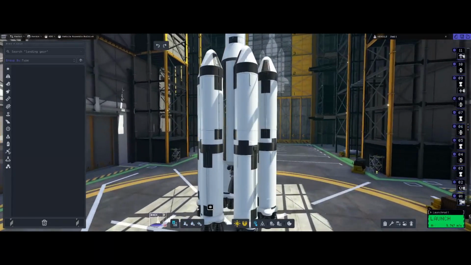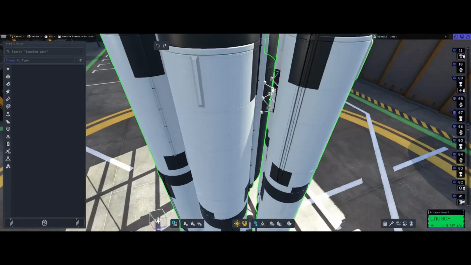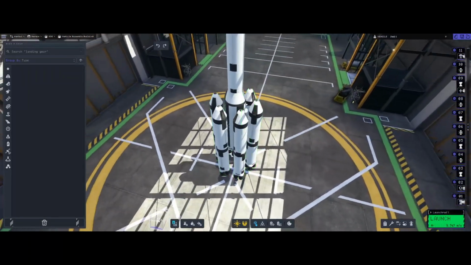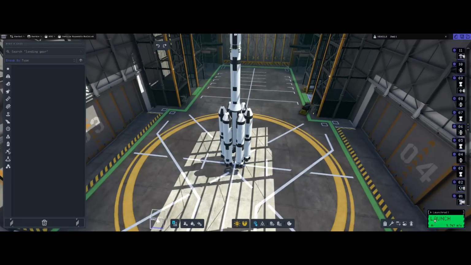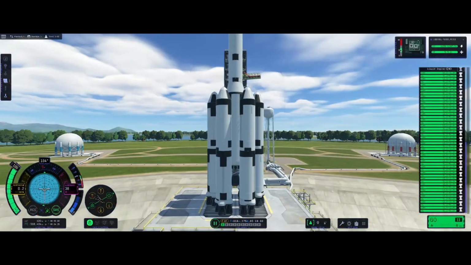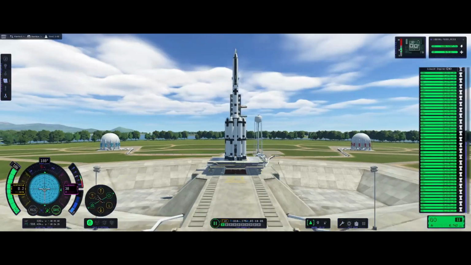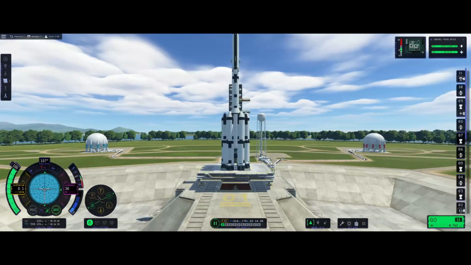This could still wobble around, glitch out, and blow up, because that is all that's holding these onto our main core. We can try it. Let's see what happens. Okay, it's holding its own weight. Let's take off.